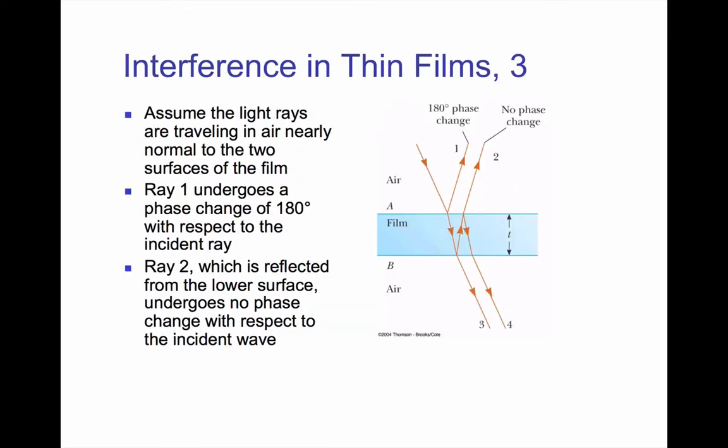So let's start with a film of thickness t and refractive index n with air either side of it. A ray comes in from the top. Part of it is reflected from the top surface, and that is ray 1, and it has experienced a 180-degree phase shift. The ray that goes on into the film then has part of it reflected off the lower surface. This can then come out at the top surface as ray 2. Now there is no phase shift at the reflection from the bottom surface, and there is also no phase shift when waves are transmitted.